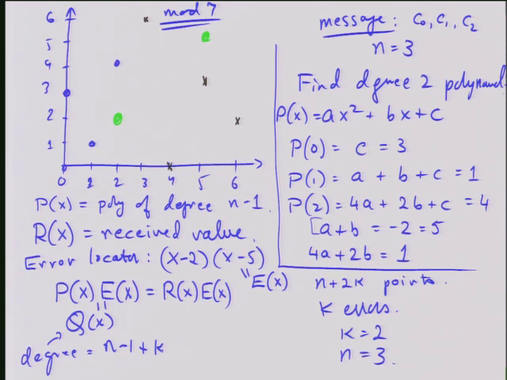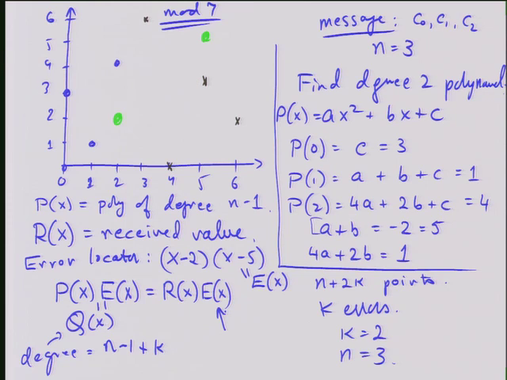What's the degree of E of x? It's k, right? But even though it has degree k, the number of quantities we do not know about this polynomial is actually k, not k plus 1, because we know the highest degree term is x to the k. There's no coefficient in front, right? Because it's x minus something times x minus something times x minus something. So what's the highest power of x? It's x to the k without a coefficient. The coefficient is 1.